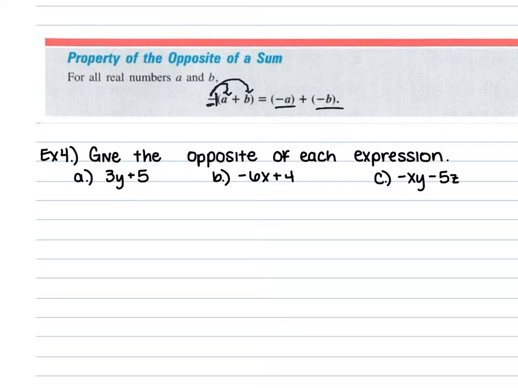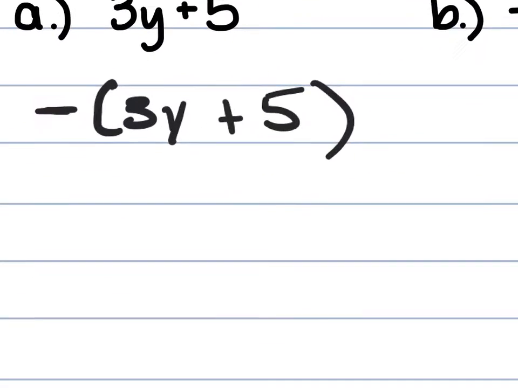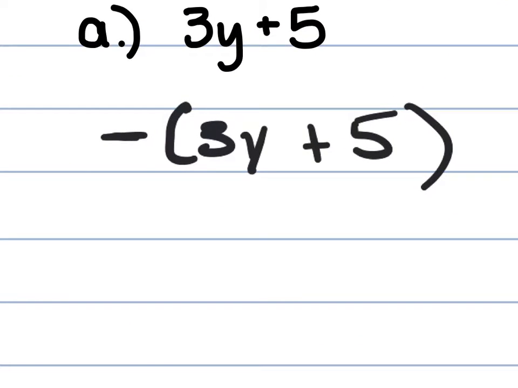So now we've got to give the opposite of each expression. So think about it. When we say the opposite of each expression, here is 3y plus 5. That's where we're starting, and we need the opposite of that. So what they're saying is, give me the opposite of each of those terms. I'm going to put that little negative right out front. This is the work I should see when it says give the opposite: that little negative out front. And where can I go? Let me just clear that up because that does not look very nice.